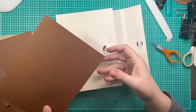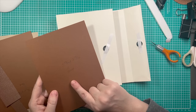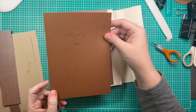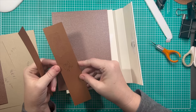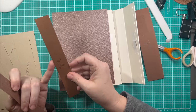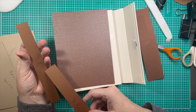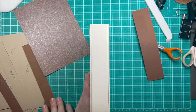So for the front piece, for the bottom piece of my matting layer, I have a piece that is 5 3/16 by 7 15/16. For the back piece, I have a piece that's 5 15/16 by 7 15/16. For this little flap covering here, I have a piece that is 1 13/16 by 7 15/16. For the 1 1/8 inch spine, I have one that is cut 1 1/8 by 7 15/16. And for the 1-inch spine, I have one that is cut 1 by 7 15/16.